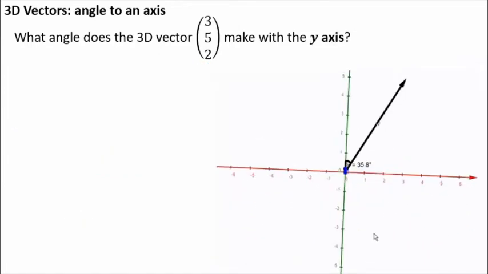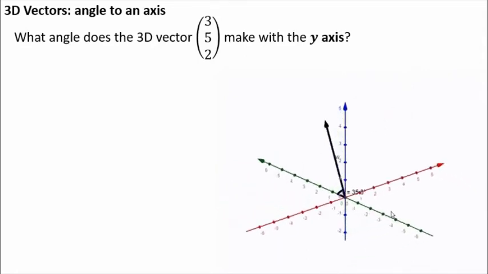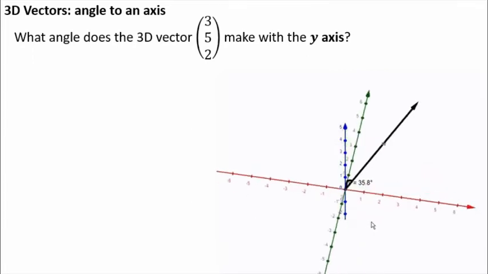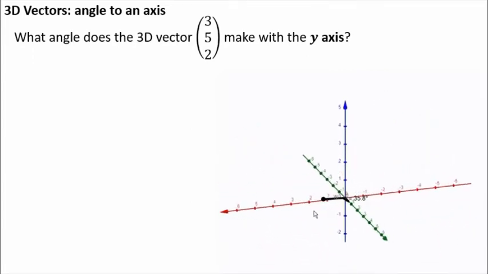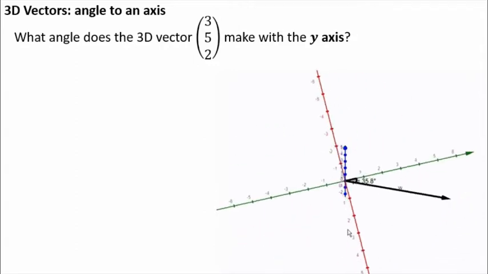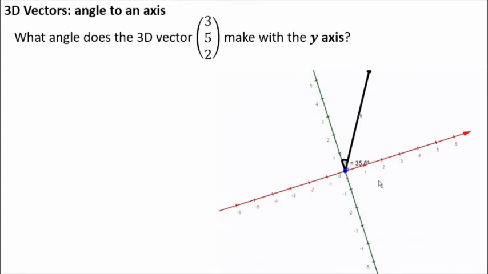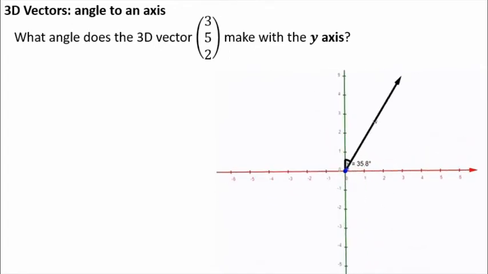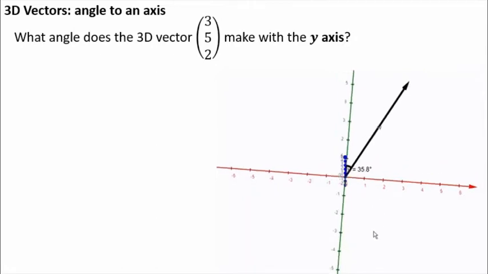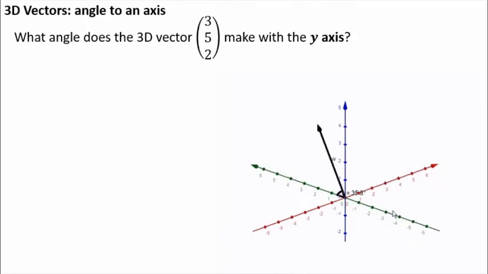What about the y-axis? This is exactly the same vector you're seeing here, but I've marked on the angle to the y-axis, the green one, rather than the red x-axis. And we can see that we're getting 35 point something. You might already be wondering, well, we got 60 point something before, we're getting 35 point something here. It's a little strange that those add up to more than 90 degrees, because that certainly didn't happen with the last one. We got two angles that add up to exactly 90. But maybe you can tell why that would be the case.